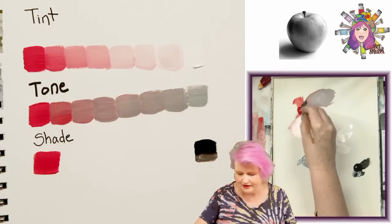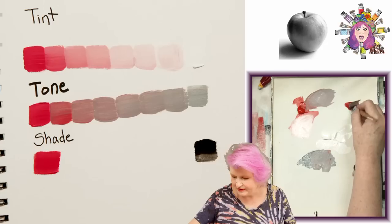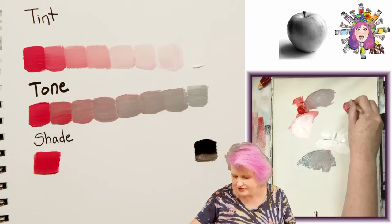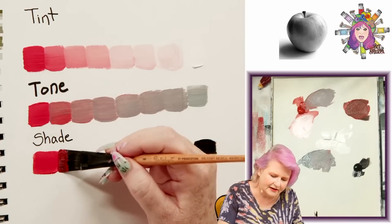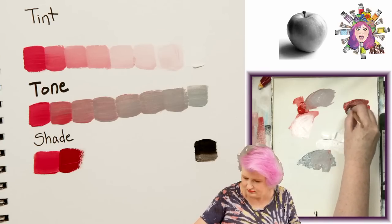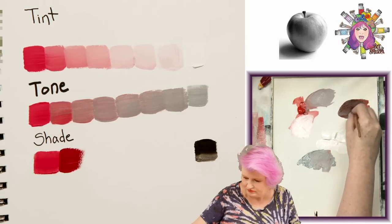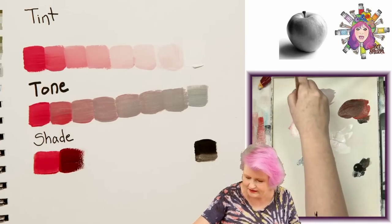And so what would we be doing? I think at this point, you might be kind of aware that we're going to take a little bit of black and mix it to the red. So it's mostly purely red with a little bit of black. Pretty easy to get it going the other way.